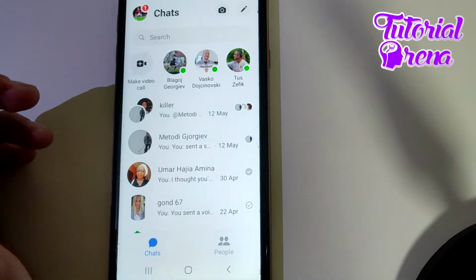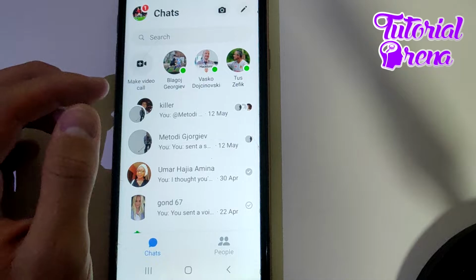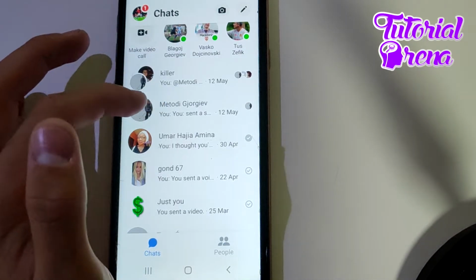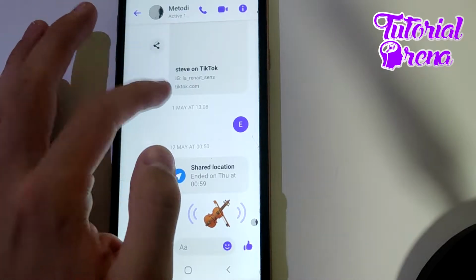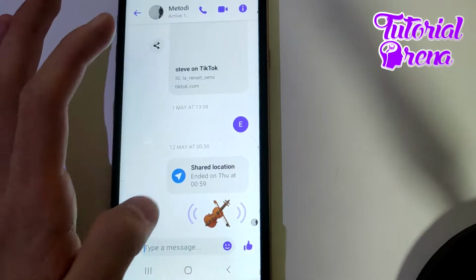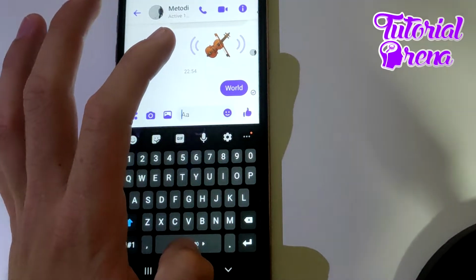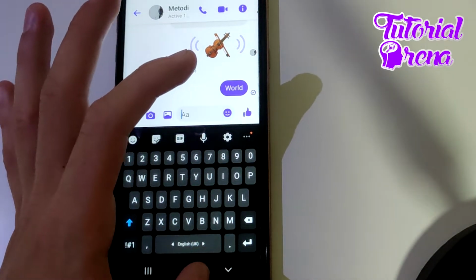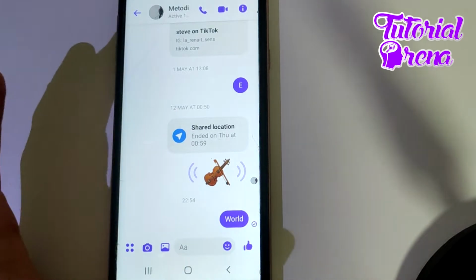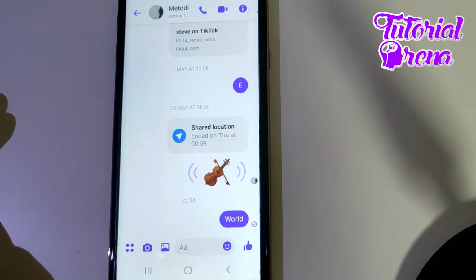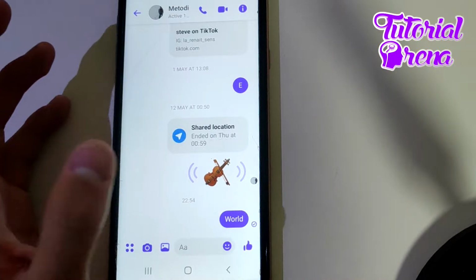In this video, I will show you how to use Google Translate in Facebook Messenger. Firstly, when you open up the application and take a chat with someone, and you don't understand what is going on in that conversation, you need to simply get that text into Google Translate and get the words translated by yourself.